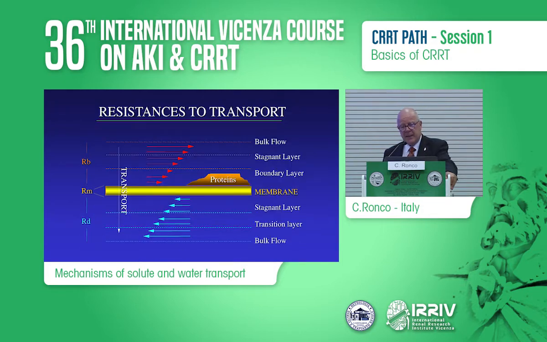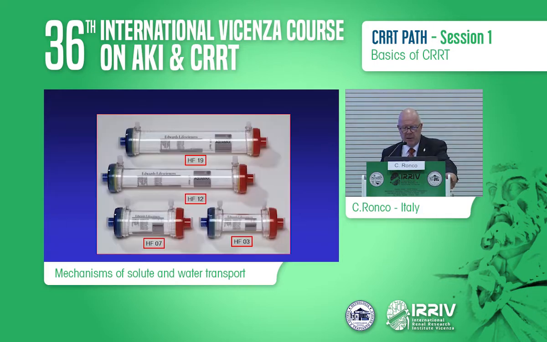But in some cases, thickness of the membrane is not the main resistance because, in fact, sometimes you have stagnation layers at the blood membrane interface or at the dialysate interface, and therefore the distance for diffusion may actually be wider than one can expect. Moreover, there is interference of proteins that may create a pseudomembrane at the blood membrane interface.